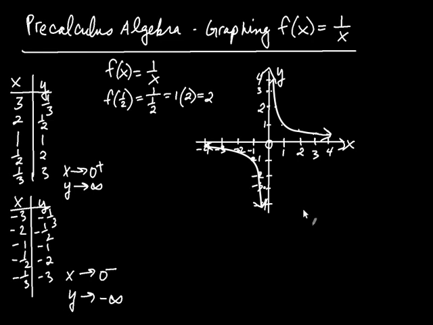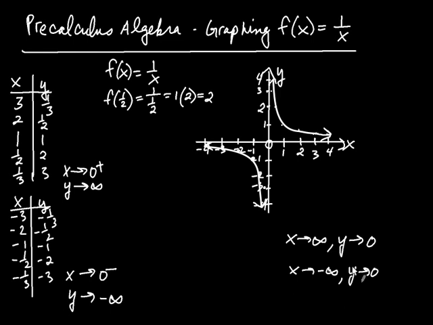And we can make a couple of other observations. As x goes to infinity, what's y doing? Well, isn't y going to 0? Let's write that down. As x gets larger, as x goes to infinity, the y is getting smaller and smaller, heading to 0. And likewise, what about x going to -infinity, coming out this way? Well, as x approaches -infinity, we end up seeing that y is getting closer to 0 as well.